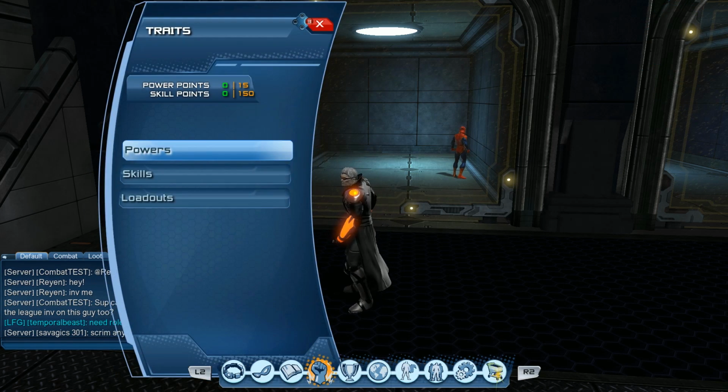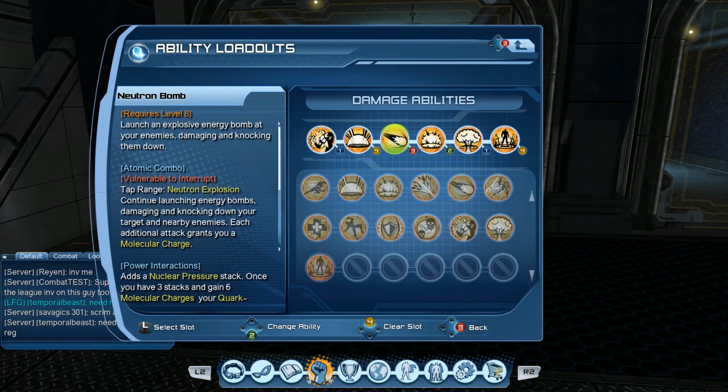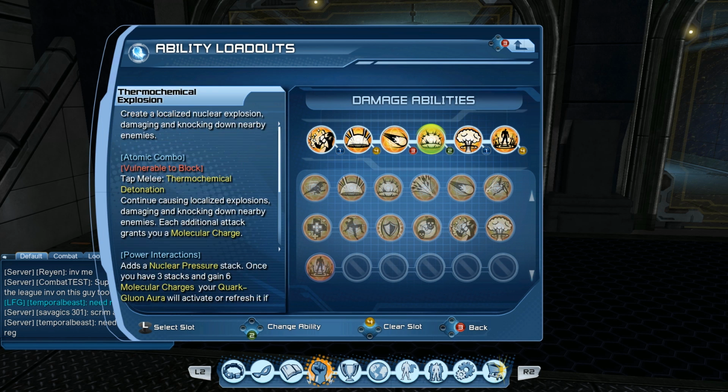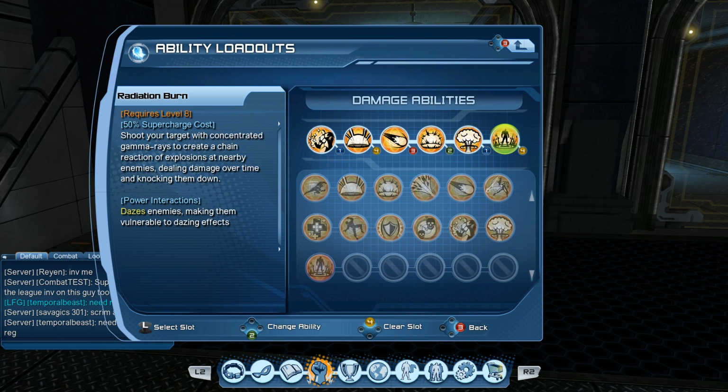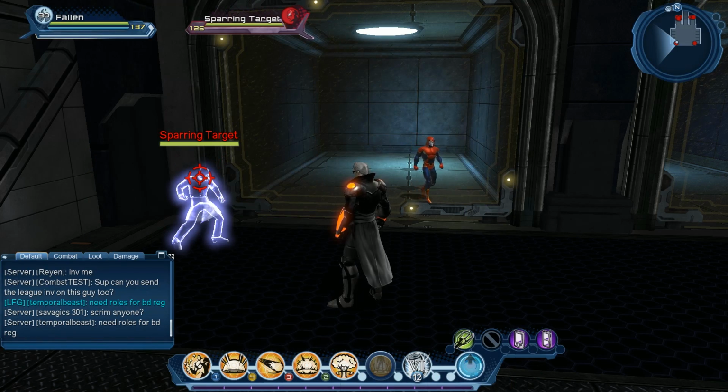And lastly, in the loadout, this is just mostly for flavor, as well as Neutron Bomb. As I said, you can just do it with 2, but I would prefer 3 because it's faster, in my opinion. Lastly, I tossed in there Radiation Burn. You can really use anything here that you want, that you think would be good. But this rotation, unlike the other one, which I will show you in a minute, does not benefit from having your quark-gluon aura. I can show you that real quick before we start.